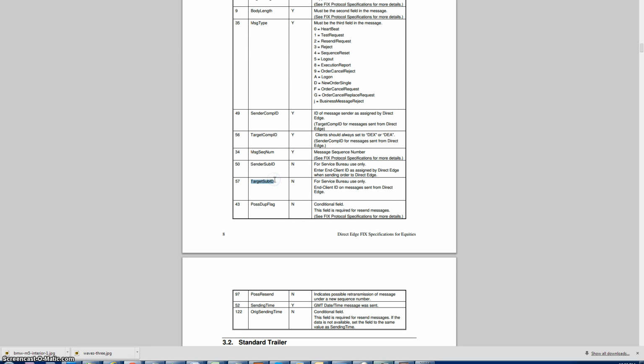Maybe you're targeting a trader at a firm. So I'm targeting, let's just say, I'll make up a firm. You're targeting Carlisle Trading, so that's you sending it to my brokerage, right? And then you are targeting J Johnson, which is the trader at my firm. So target comp ID 57 equals J Johnson, and you yourself, your name is Tom Wilson.